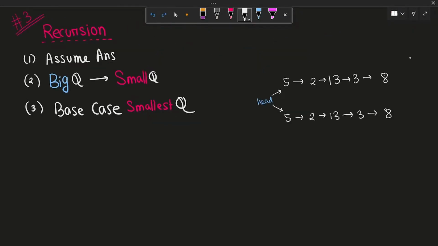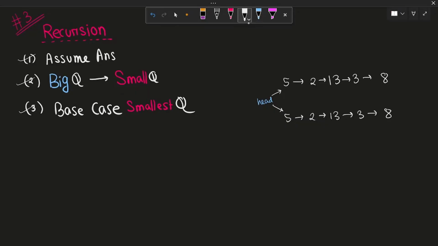So first we will discuss method 3, recursion. Now recursion has the shortest and simplest code, and the best part of recursion is that you don't have to internally think how it is working or what should be the logic behind solving this question. Mostly by using these 3 points, you'll be able to solve mostly any recursive problem.